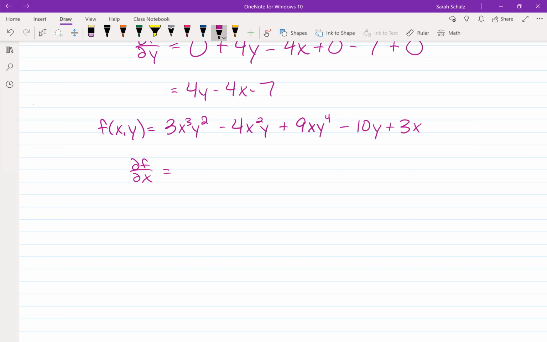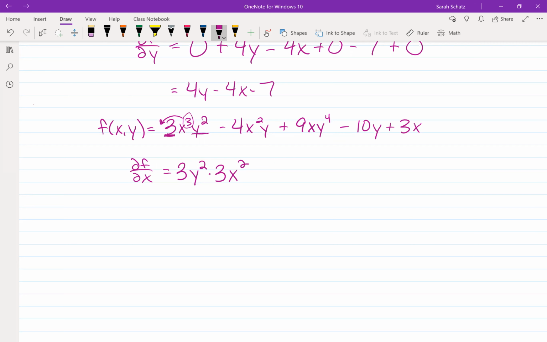All right, so with respect to x, if y is just a number, it's no different than this 3. And it's going to end up coming down. You guys, because the x has a cubed on it, you know that 3 is going to come down with the coefficients also. So you're going to have this 3 because it's a coefficient, this y squared because it's a coefficient, the 3 that came down in front from the power rule, and then you're going to take one power away and get x squared. Doesn't it feel nice to be taking derivatives again? I think it does. I think they're way better. But you guys, I'll clean that up here in a minute.